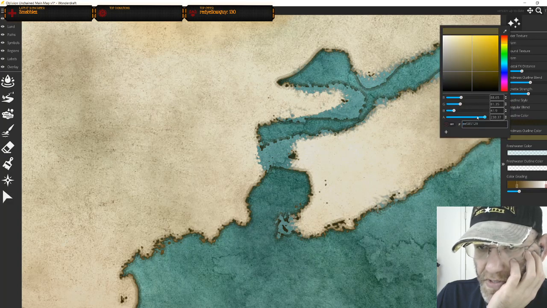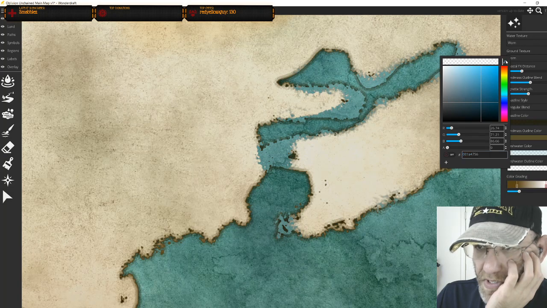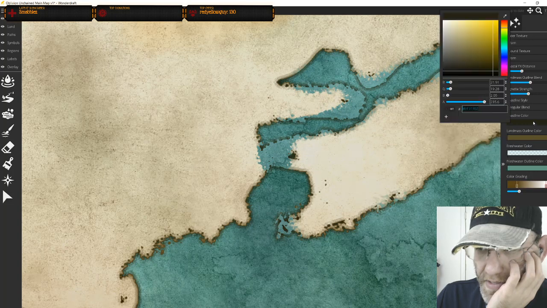You can also just eliminate it all, but I don't think that's any good. Let's use a color picker. Let's take this color here. Okay. This coastline color.